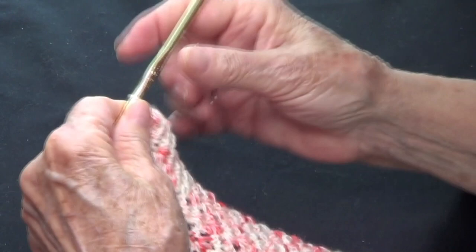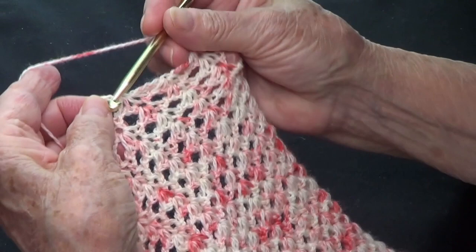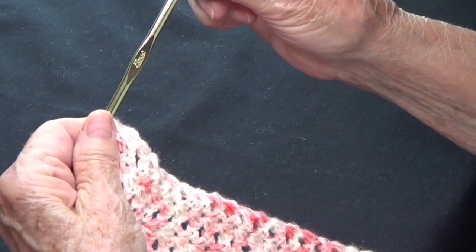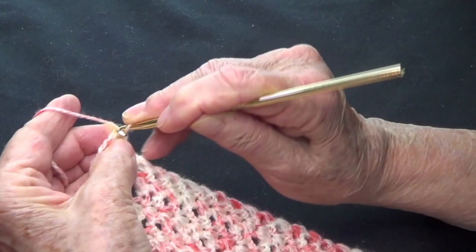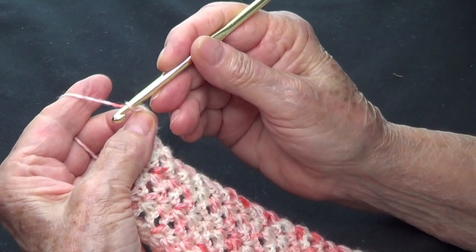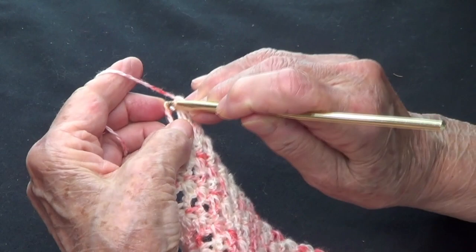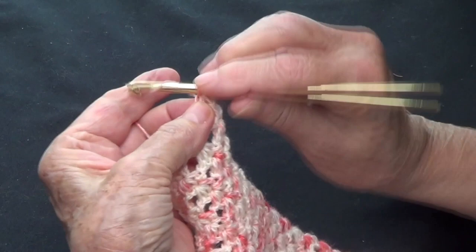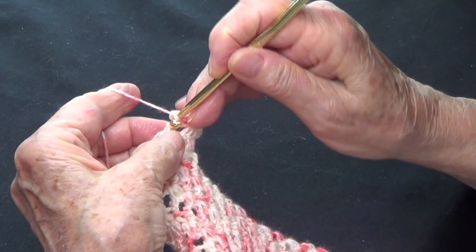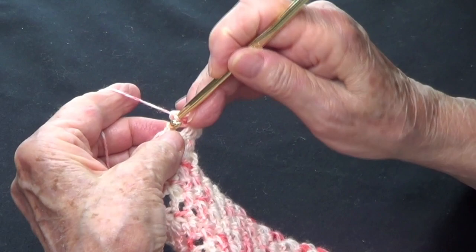Now I need to finish with a finishing row. On the last row I chain three, and then instead of picking up stitches, I switch to a regular H hook and single crochet on each one of the stitches. That first one gathered all of them; I single crochet each one — the secured stitch and the three chains — just like when I picked up stitches but single crocheting instead. I do that the whole row.